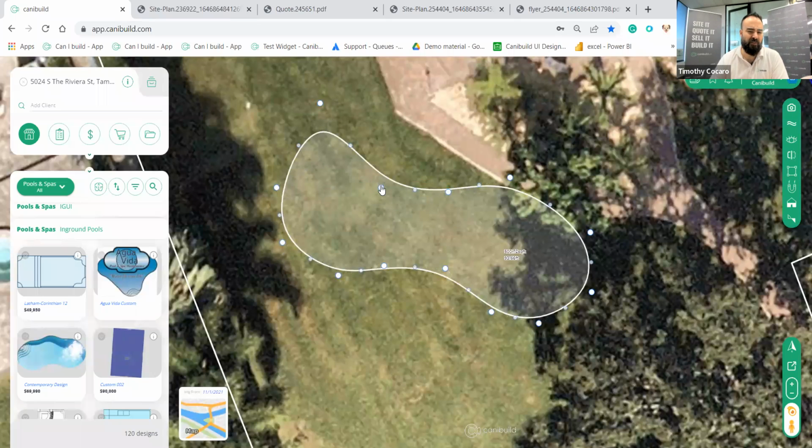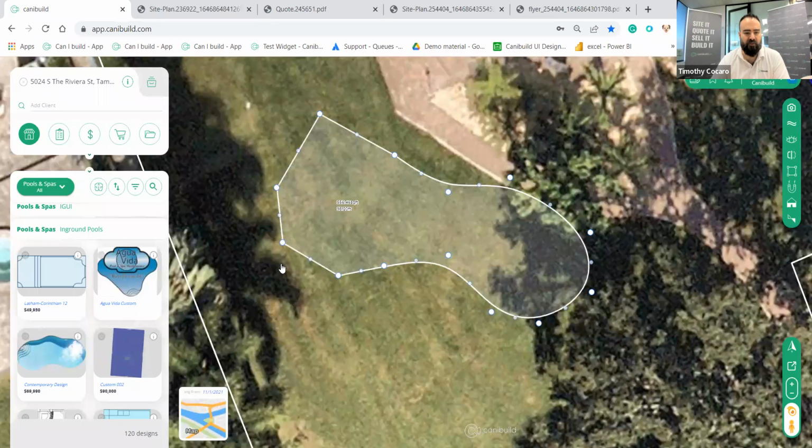So this is also a nice way for home builders that aren't in the pool game, just to showcase something like this, to be able to say, look, this is where your pool is. You might not go for geometric, and you might just go for rectangle. But if you are a concrete pool builder, the sky's the limit in how you design it, because you can actually click on any of the nodes and square that up. Let's just say we square this one up as well. So you're able to then form a pool of whatever shape you want. So that's quite nice as well.